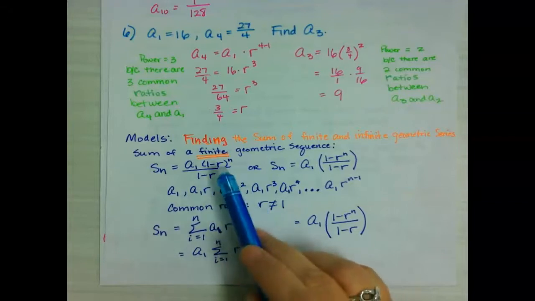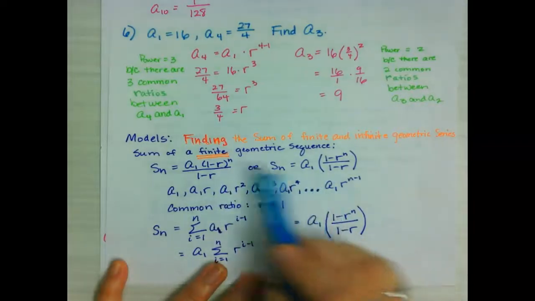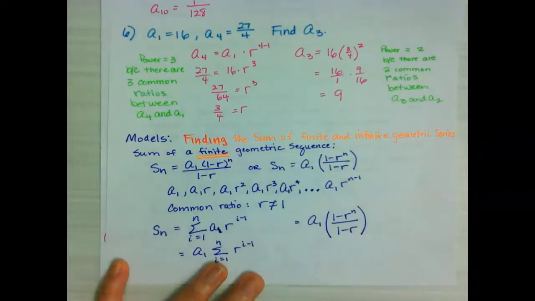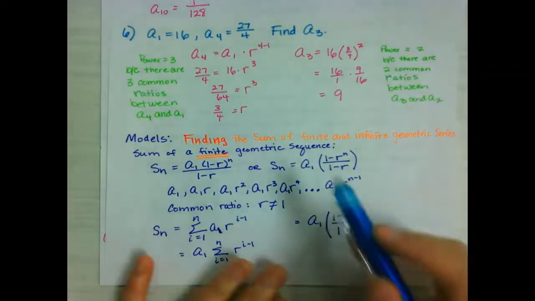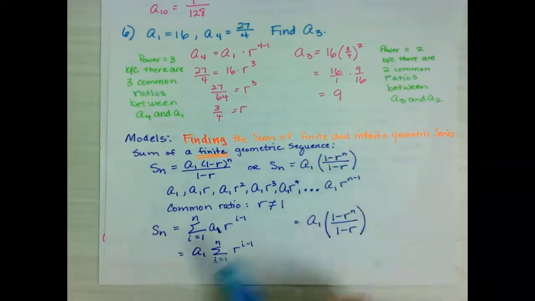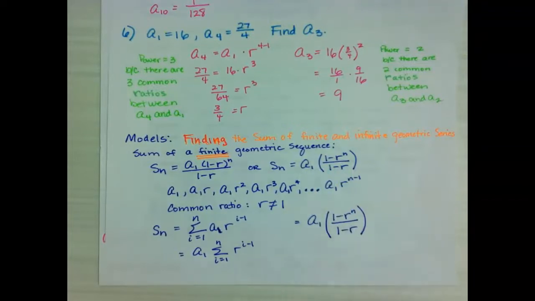So the first one we're going to look at is finite. When we're finding the sum of a finite series, we know what the ending value is, so we're adding up between those two places. There are two ways you can write that model. You can put the a sub 1 in the numerator, or you can bring the a sub 1 in front of the entire fraction, because when we multiply fractions, we multiply the tops, then the bottoms. That would be like saying a sub 1 over 1. I don't really have a preference which way you think of it. I tend to go this way because it makes my fraction work a little easier, and then I can just multiply by that a value at the end, but that's totally up to you.